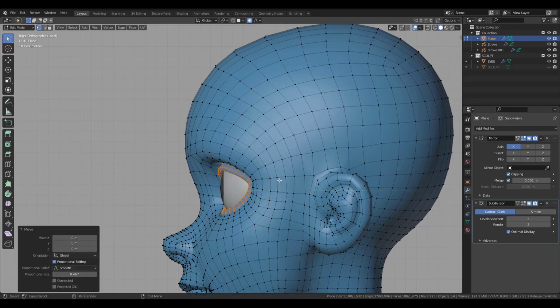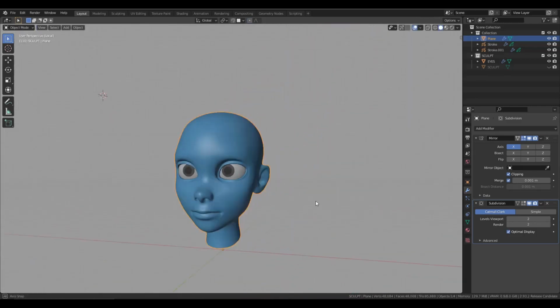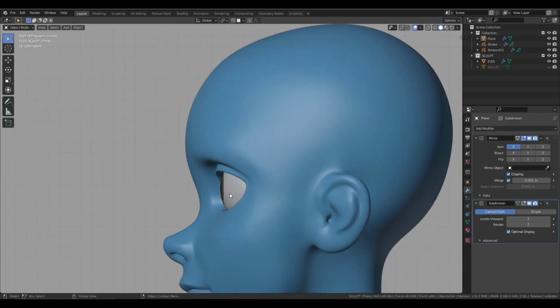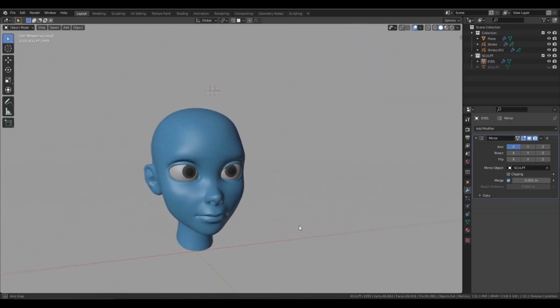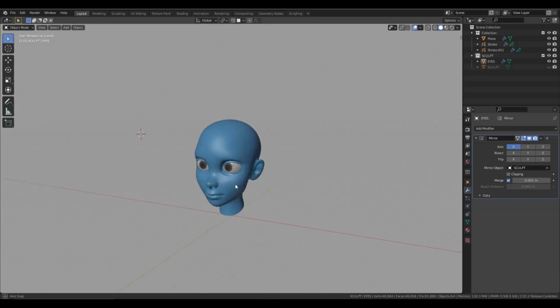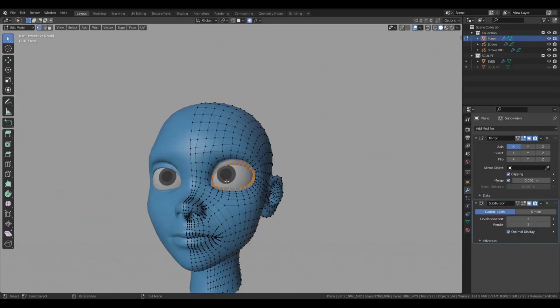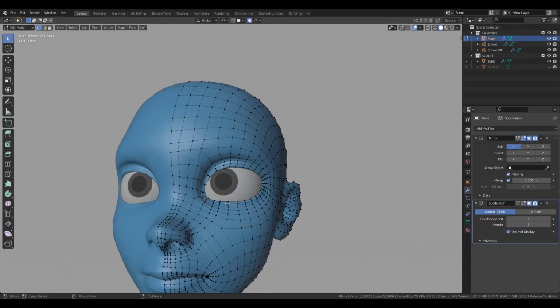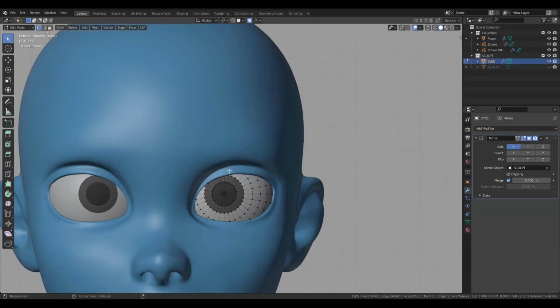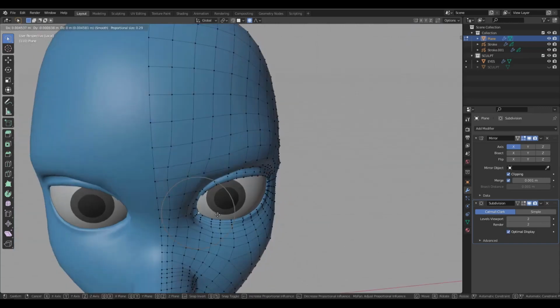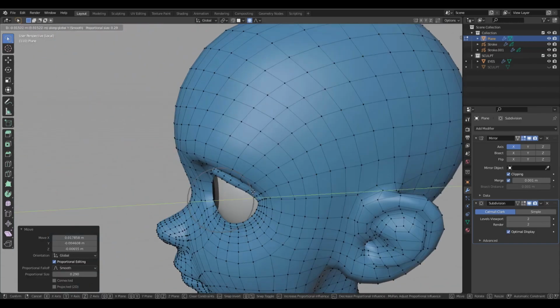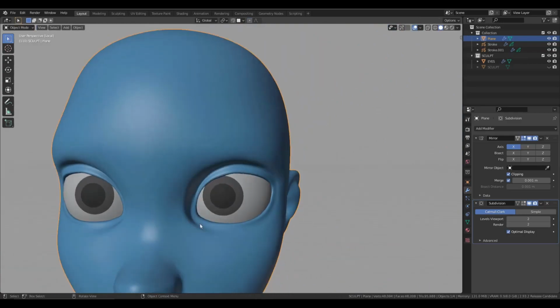I think it's also the right time to push the whole thing forward and maybe rotate it a little bit more like that, meaning that I can bring the eyeball a bit forward too. Something like that I think is much more interesting regarding our design. And maybe also let me try to go back with the eyes and define again the inner straight line of the shape of the eye.